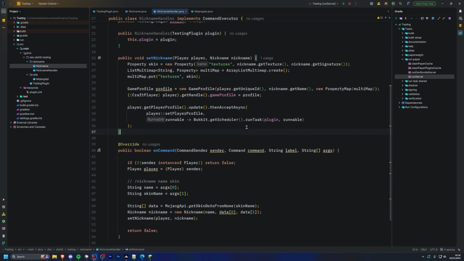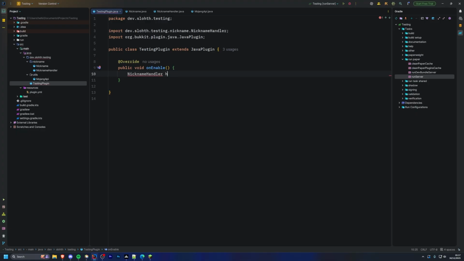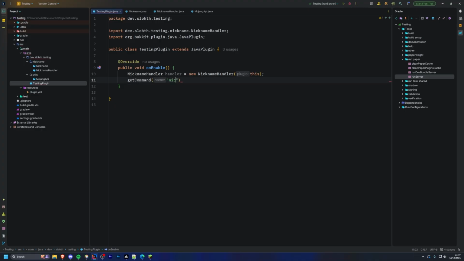So let's actually register our command and our handler. I'm going to register my nickname handler in the onEnable. So nickname handler is new nickname handler, and then I need to pass in the plugin, and then I'm going to register my command as well. So get command nick, so it will be /nick, and then set executor handler.